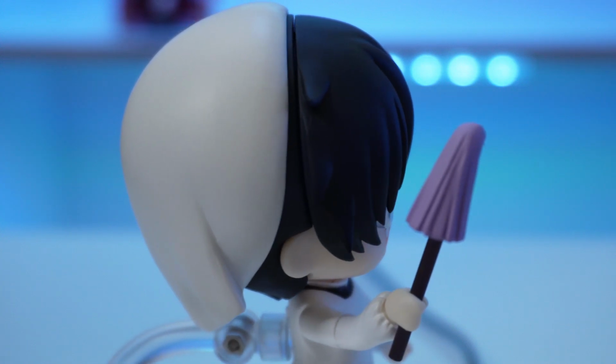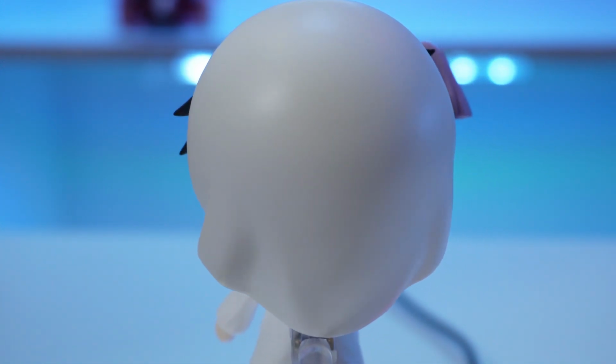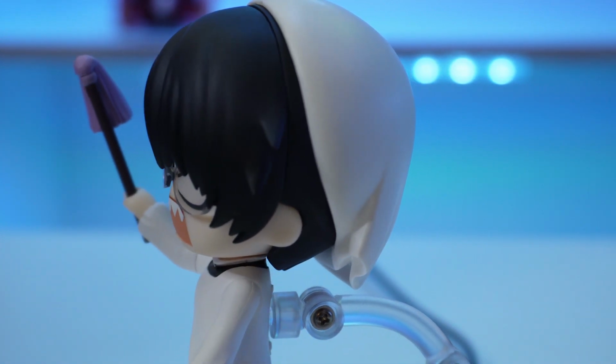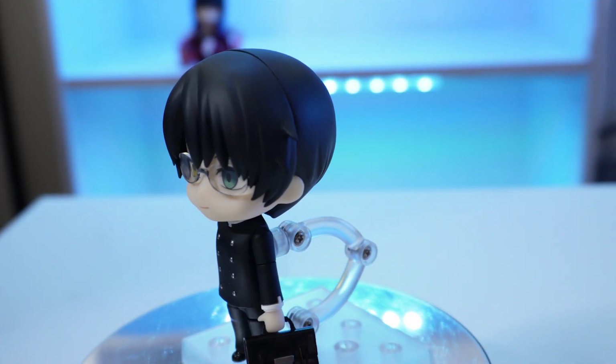I love the detail of the duster that he's holding. And the fact that he's wearing his cleaning clothes is just super well done. Even in the back, you can see the uniform behind it, which is a nice touch.